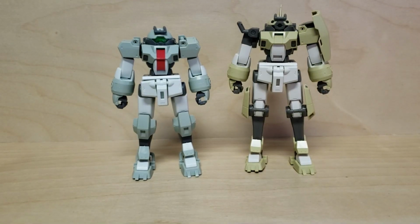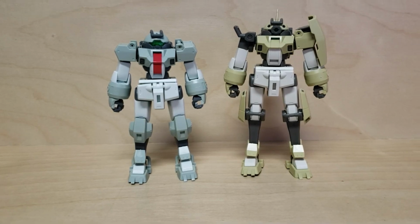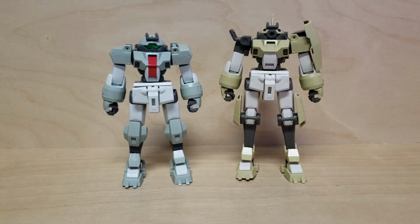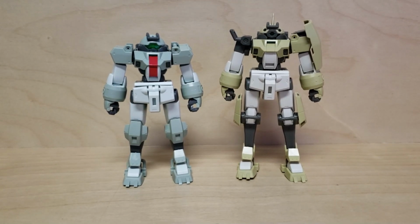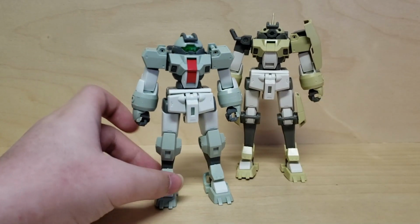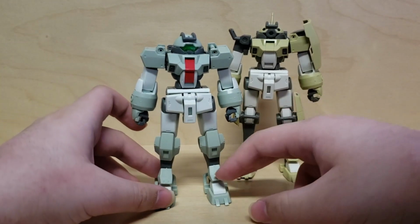These, of course, are both from The Witch from Mercury. Chuchu's released first, oddly enough, and then the standard one released after, I think at the same time as the option set. And you can see, these are both pretty nice designs, definitely based on the classic GM, because these are kind of the grunt suits of Witch from Mercury.